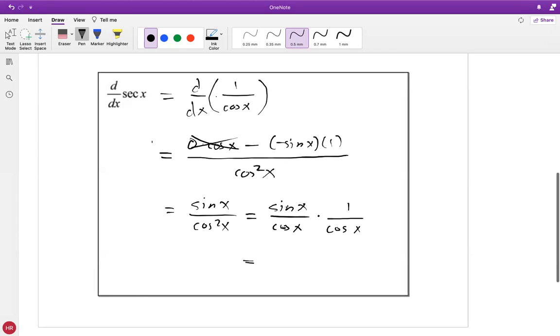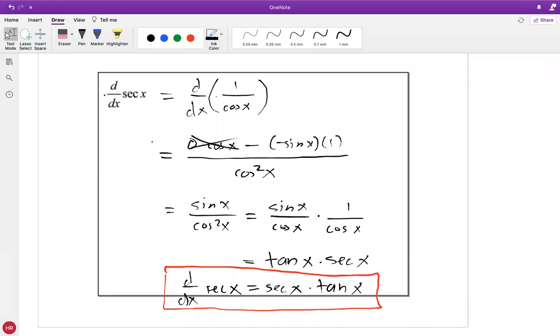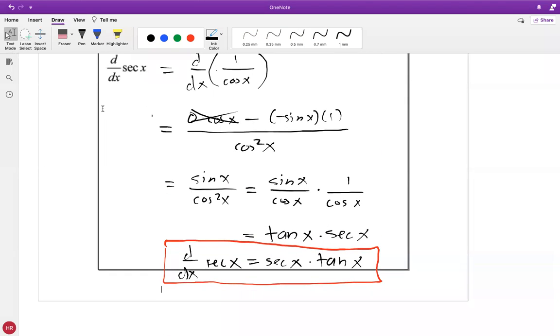And then you can write this one as the tangent. And 1 over cosine is the secant of x. So this is always written in terms of these two functions. Now always remember that the derivative of secant x is secant x tangent x. Derivative of secant is secant tangent. So it's another one we can add to our little arsenal of things that we know about the derivatives of trig functions. The only ones we haven't done are cosecant and cotangent, and I'm leaving those for you guys to do in the classwork. Those are exercises for you.